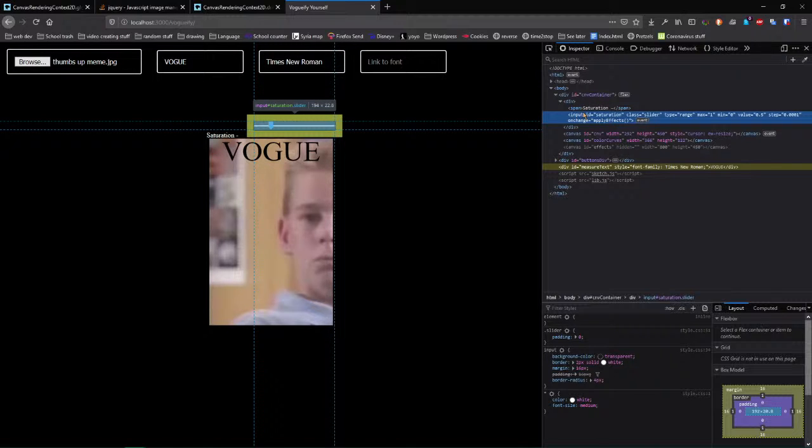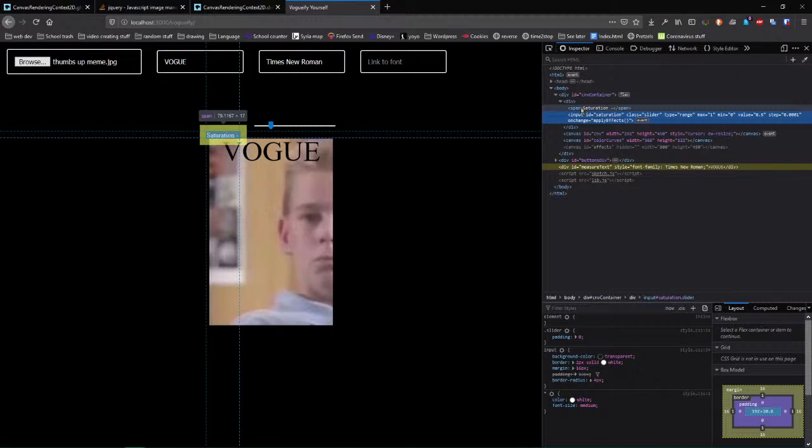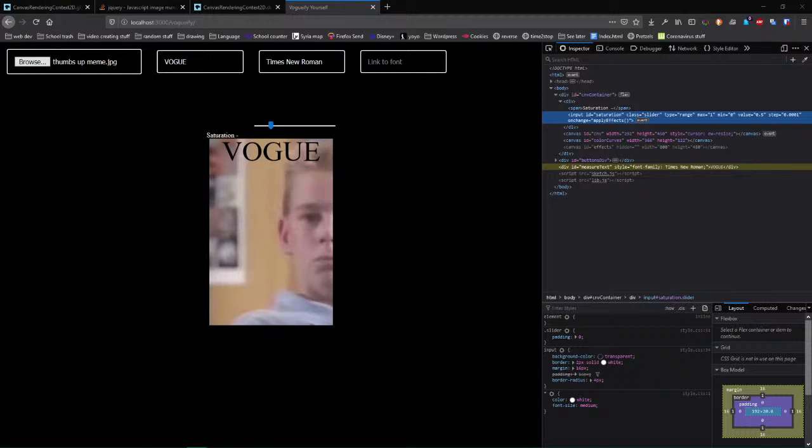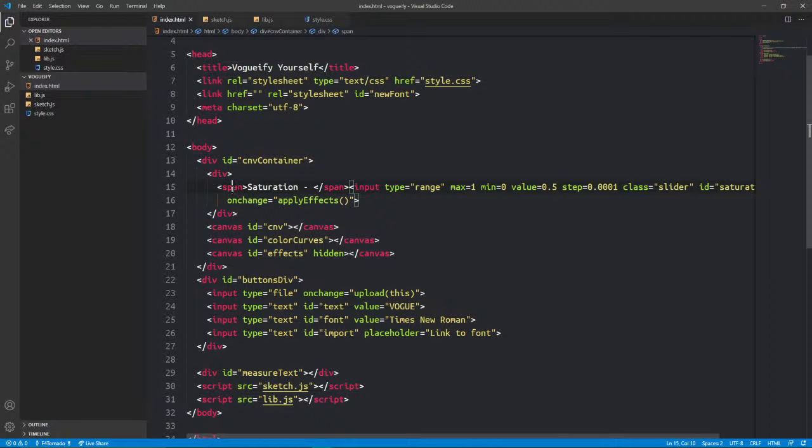Why is this broken? Maybe if this was a paragraph element instead of a span.